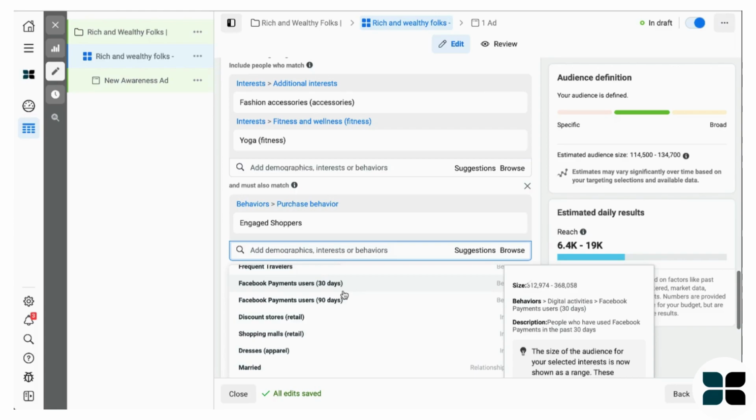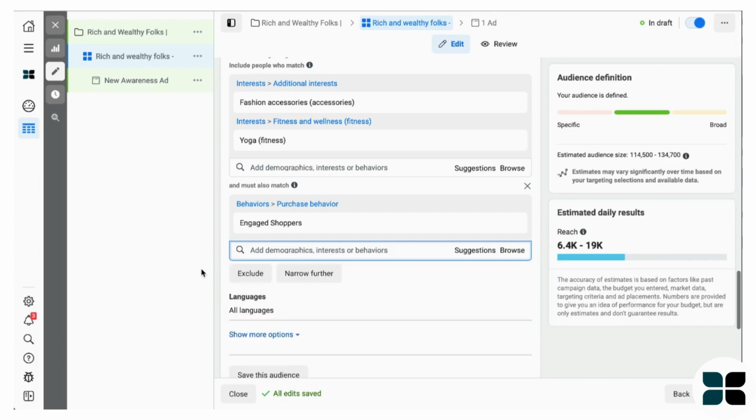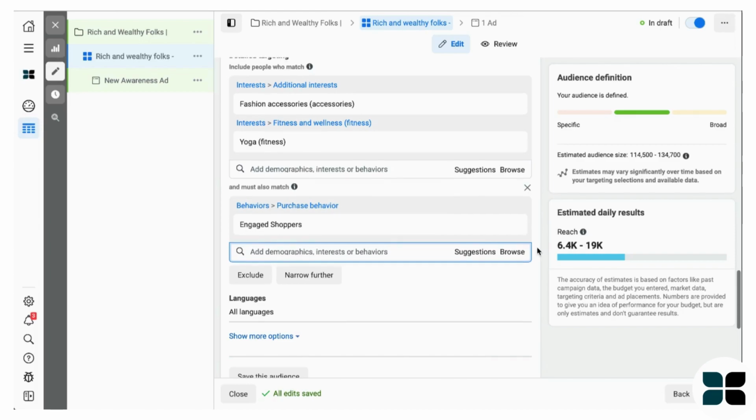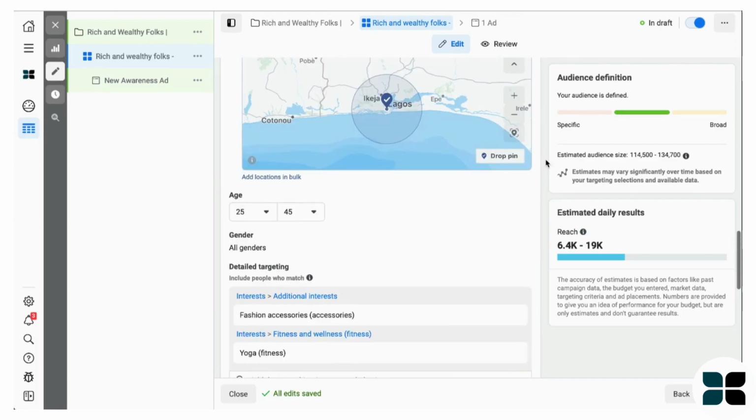You want to be specific with your ideal customer. It is extremely important, guys. Be specific with your ideal customer. Okay? Be specific when it comes to your ideal customer, so you don't waste money. So you are not giving Facebook free money. Every single dollar you spend has to work for you. Has to be productive. Every single dollar, every single naira has to be productive, right?